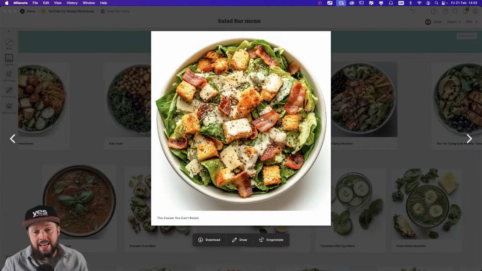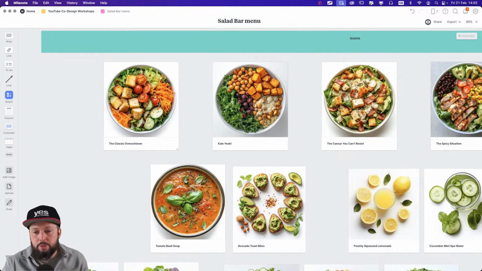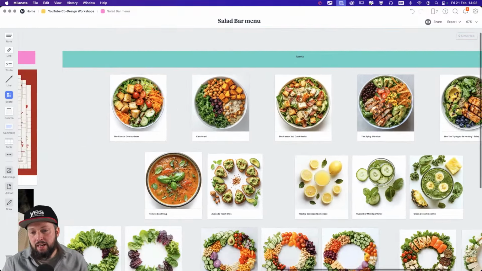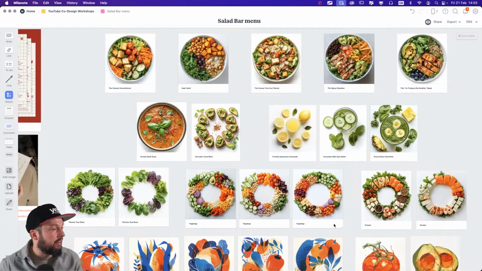So this is for a salad bar, and I created these based on the copy that I will be using, which was also generated by ChatGPT. I just refined it a bit, but generally both Midjourney and ChatGPT did a really good job of assisting me with coming up with some assets and obviously just helping to put this brief together.